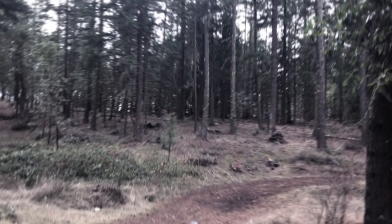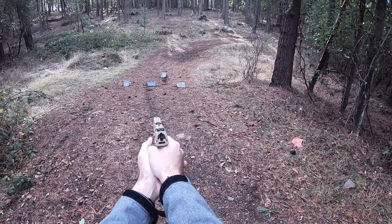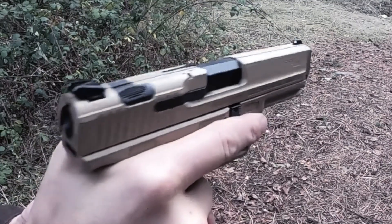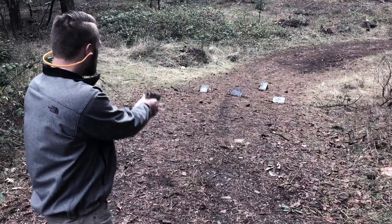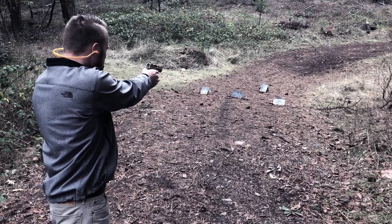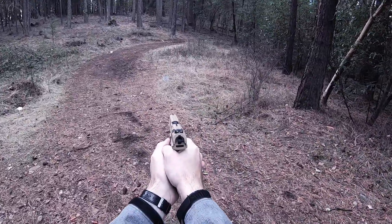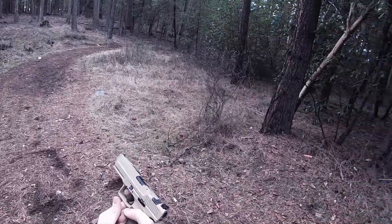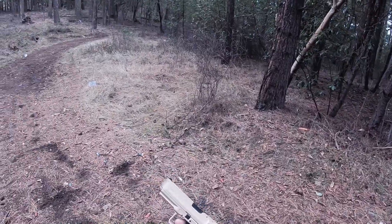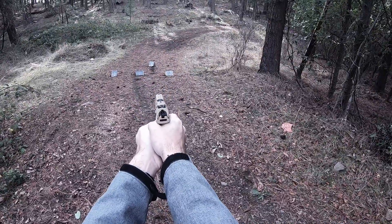Fast forward to present time. I find myself at the range, hoping for no rain, listening to the sound of a 9mm round load into a clean chamber with trees rustling in the wind — my happy place. I line up the single white dot front sight between the two on the rear. I pull the trigger, not focusing on the feel, but what is about to happen to my hand. Click. Nothing. I look at the gun like I've never seen one before, realizing the slide isn't seated all the way. I bump it forward with my palm and try again. Wow, I've missed this.